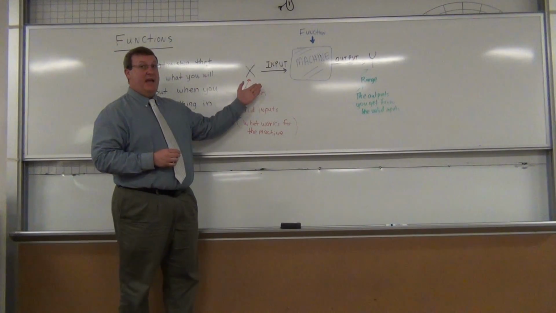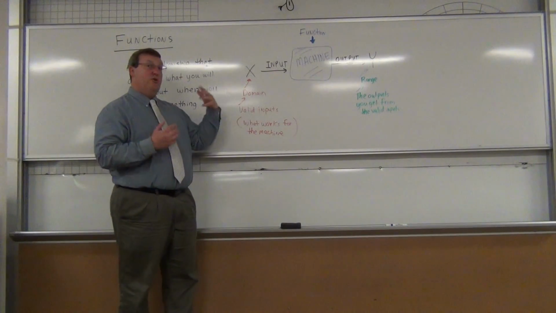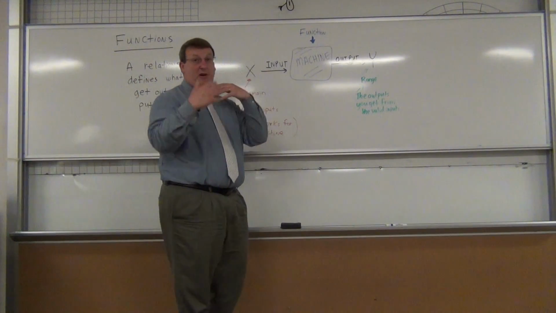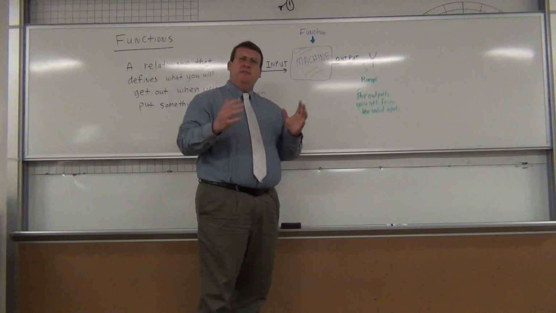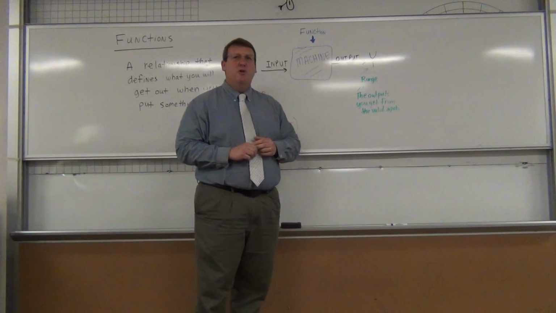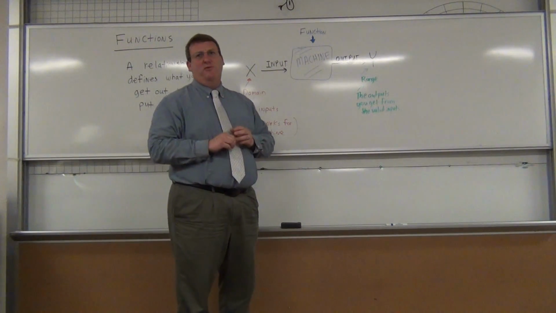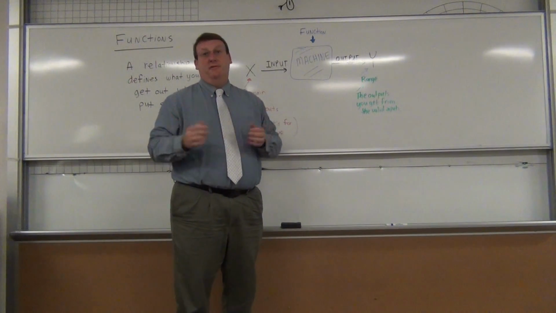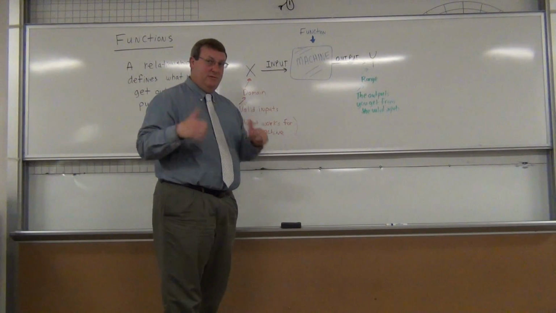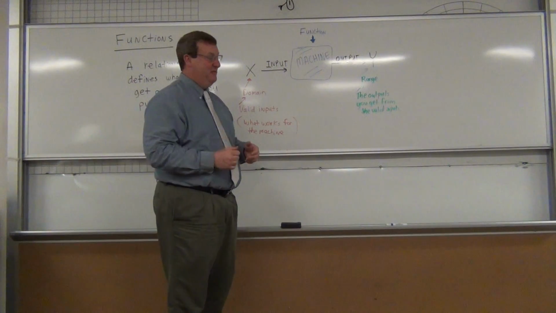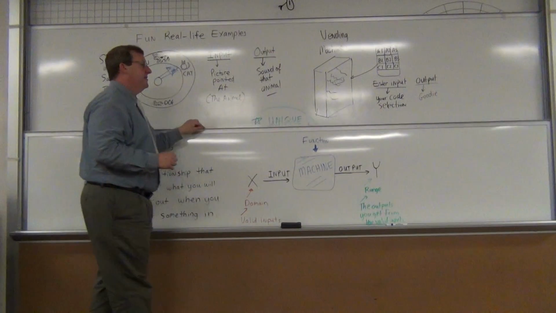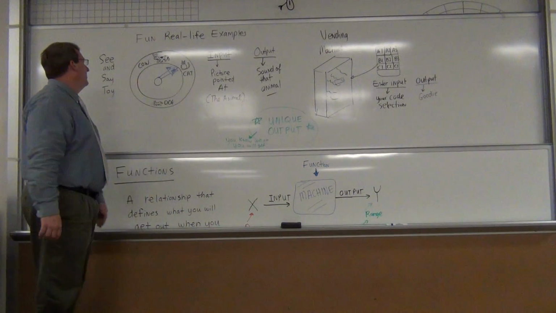X has another name. X is typically your domain. Your domain are the things that will actually work when you put them in. A joke that I often say in my classes is, do you think of a microwave as a machine? Most of my students say, yeah, I use microwaves all the time. Well, what is something you don't want to put in a microwave? Yes, metal. So metal is not in the domain of a microwave. However, popcorn, especially microwave popcorn, is definitely in the domain. So let's continue with some more real-life examples of functions to give you a better understanding of this important concept.